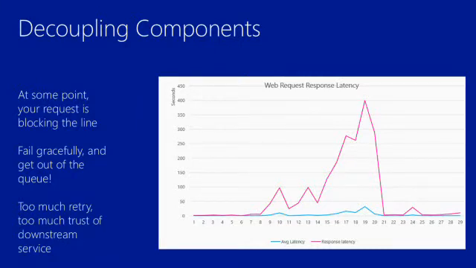So this is an anonymized graph from a site outage that I was working on a couple of months ago that had an unbounded call out to a third-party service that went offline. And of course, when does stuff go offline? It doesn't go offline when there's nobody using the system. It goes offline the day you launch a new product, the day you update a new version of your site, the day 1 million people showed up and went, hey, we'd like you to be successful, but you won't let us. So what happened in this case was, at time 8, again, highly anonymized, the third-party service goes offline.